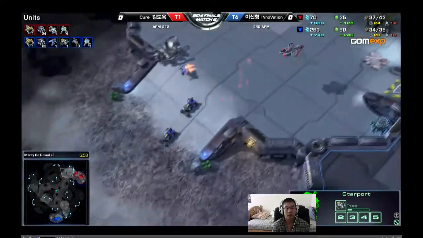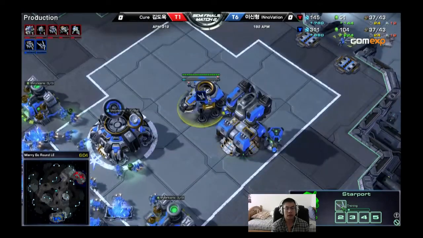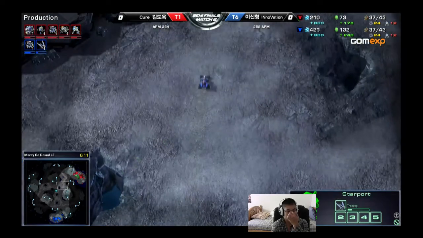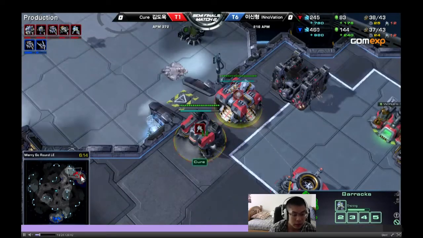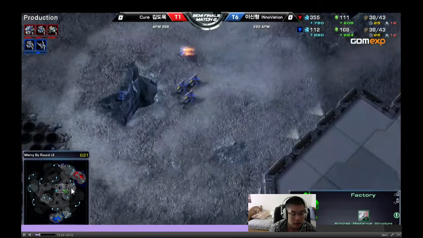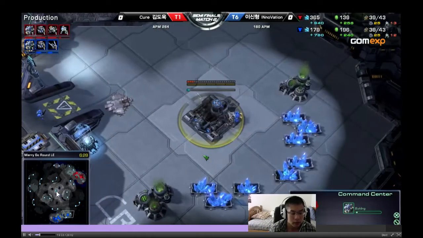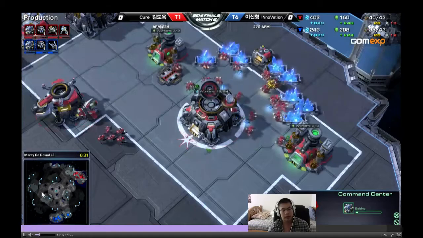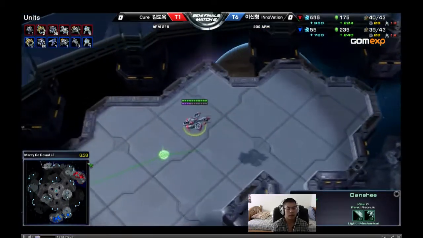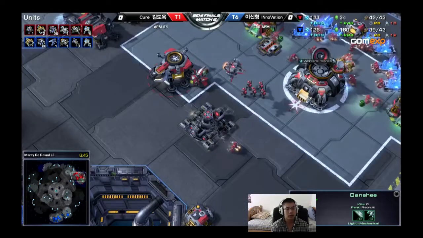We see the Banshee coming out now. And we see the Raven started as per usual, and Innovation's going to start his command center on the low ground because he can. This Banshee is taking the long way around. It's going to go all the way across the map. Innovation tried to intercept it with the Viking, as we see on the minimap, and we see that Watchtower being taken to make sure that Banshee doesn't go through the Watchtower, because if it does, then it's essentially a free kill. That's why Cure is sending it all the way along the border. And he didn't make Cloak with it.